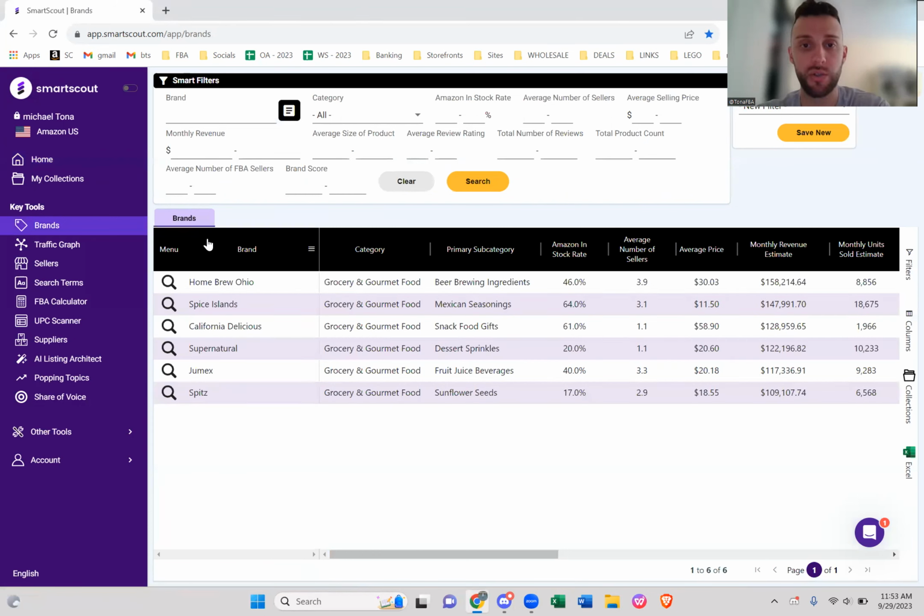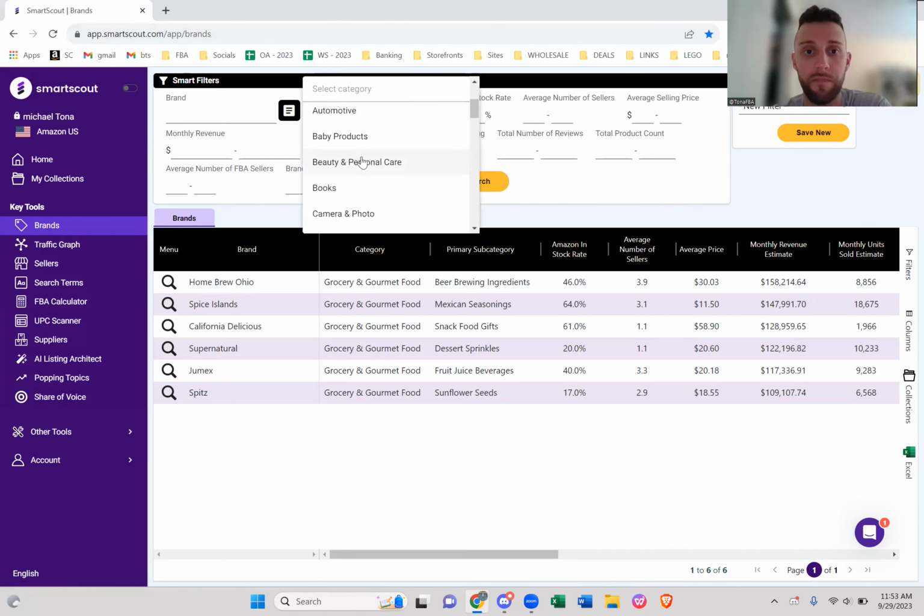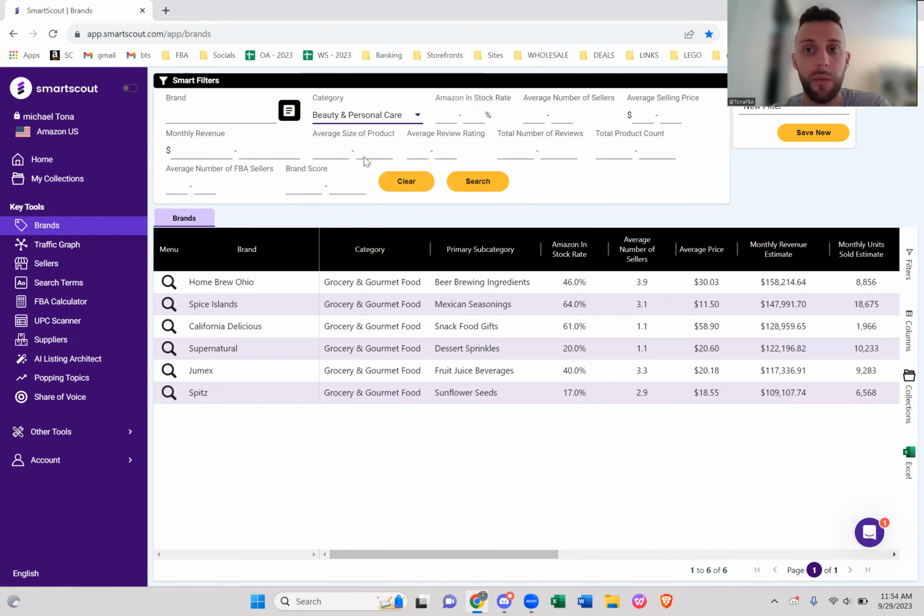And the purpose of using this tool is to basically narrow down our filter based on the category. Since there are thousands and thousands of brands on Amazon, we want to filter it down to ones that will actually work with us. And we're going to go over the filters together. Let's just go over, for an example, maybe something like beauty and personal care. And you can go through, obviously, any category you want. You could do automotive, you could do grocery, baby products, stuff like that. And I highly advise, obviously, getting the SmartScout account. I have the middle tier. If you want the higher tier, you can export stuff. It's a great decision regardless, but let's hop right into things.